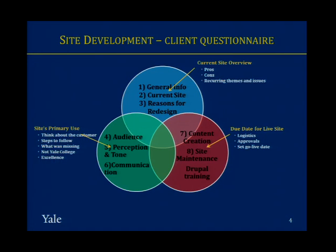After we went through this process, which actually took 2 meetings, because the document is about 2 pages, but we were very thoughtful about it, we created a set of guidelines. It was 2 pages that kind of took us through the entire process of developing the site. We referred back to this document throughout the entire design phase, and even to the point where if I created a site and I needed to write text about something, I would refer back to this and say, okay, the perception, what did I want to make sure that I made clear to people? Oh, okay, great. So this document really kept us on track.